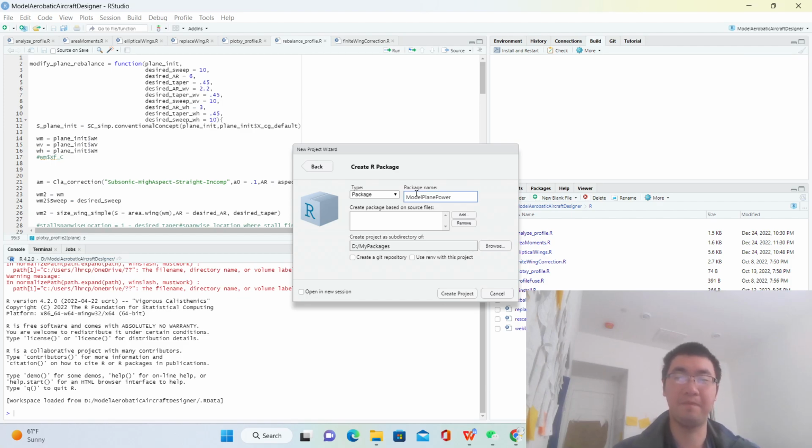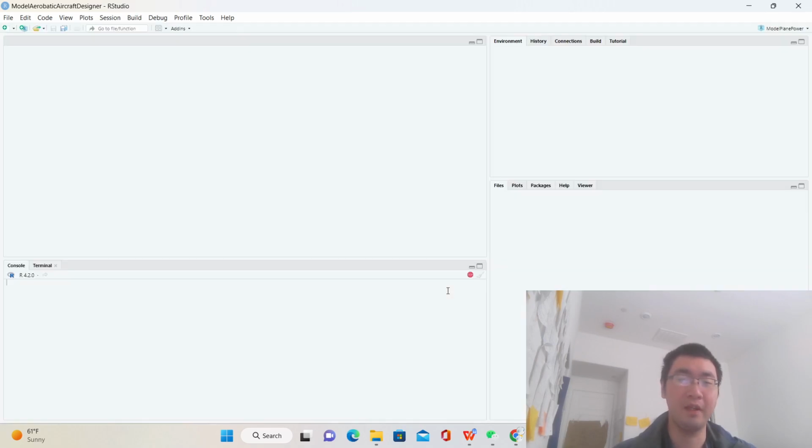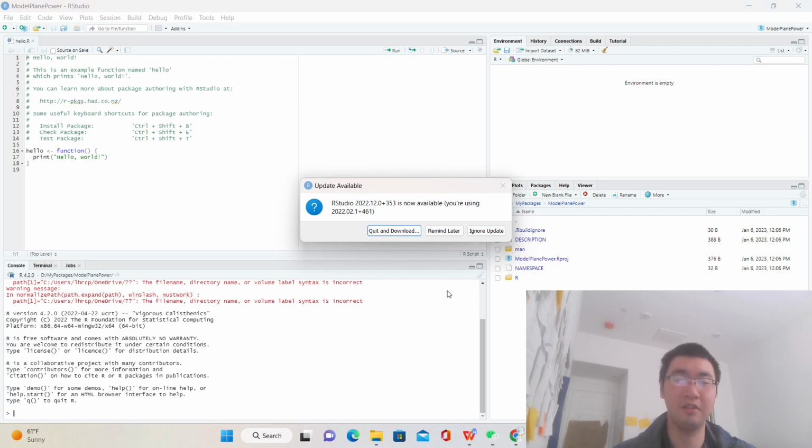And then you can import the source file from here, and here is where we're gonna store all the package files. You could also create a Git repository, but you could do it later, or you don't really have to use R to do it. So I click on launch the project.